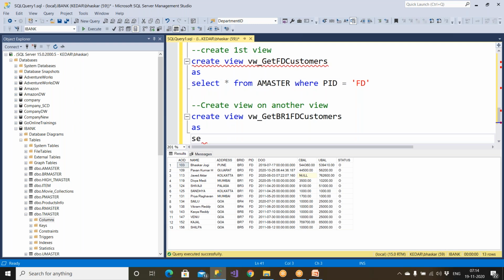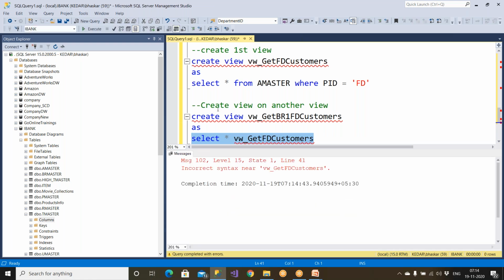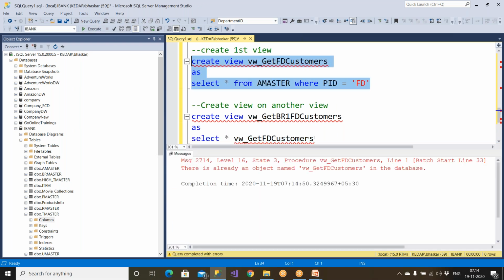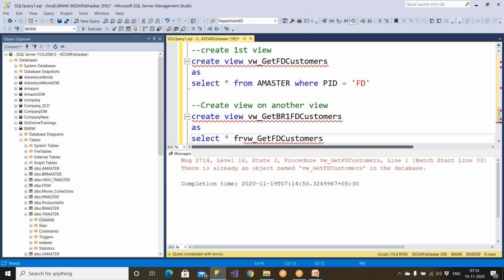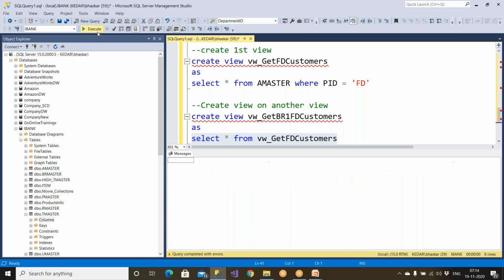So now what I do, as I'm going to be using the same query, because already that view has been created, right? Select star from the view name. Let me execute this. From is missing. Okay. So this is the first query I'm calling here.